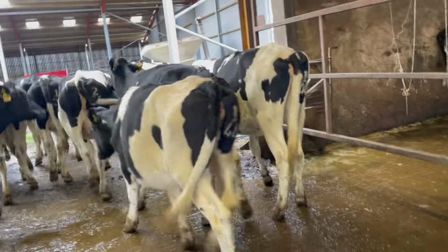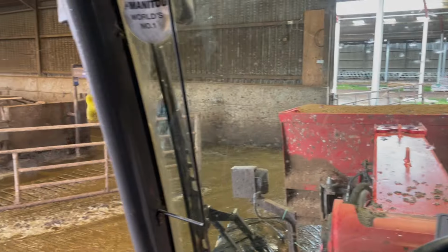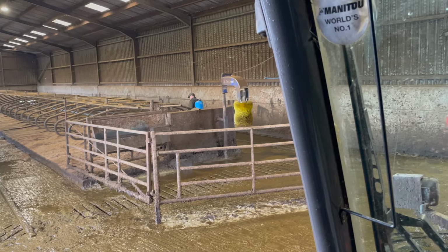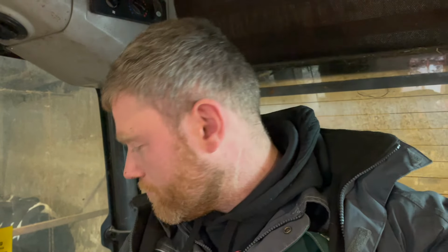Alright, here. Come on, out. That's the Purex bug spray being sprayed in the cubicles to help with the bugs. So that helps with mastitis. Pretty good so far. Very happy with that. I'm just waiting on that getting sprayed, then I'll bed it.